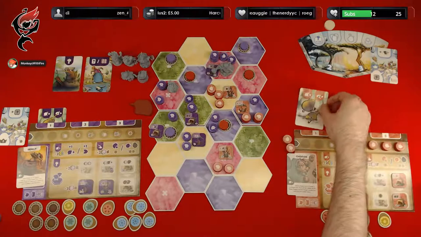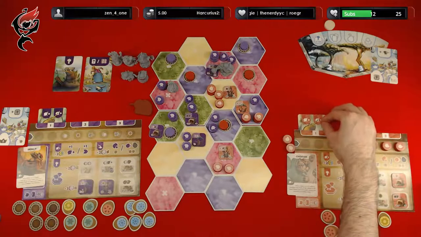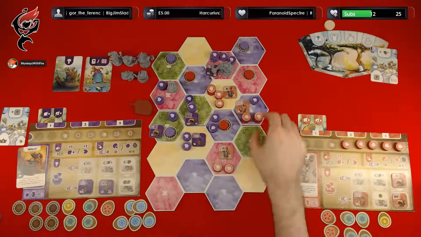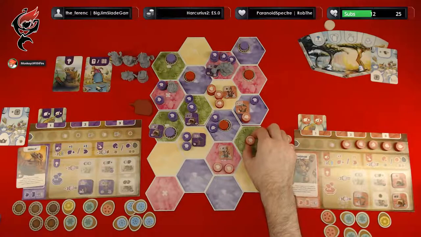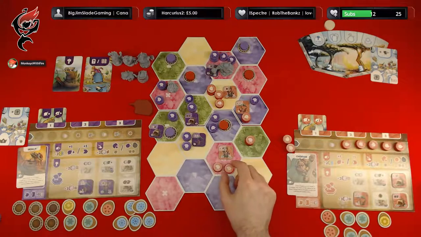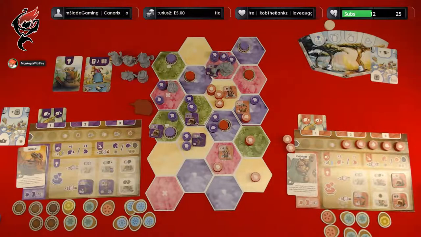So I'm gonna do movement. I think it's all about moving in this final season, isn't it? I'm going to move one dude into there. All right. That's me done. Over to you. Okay, I need another card.